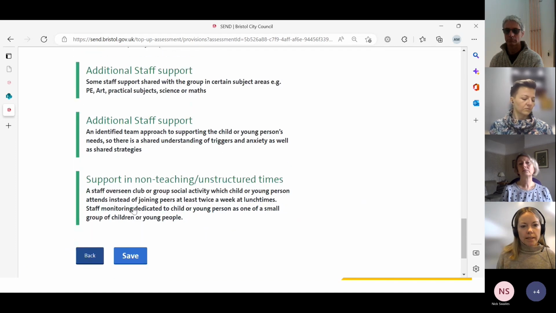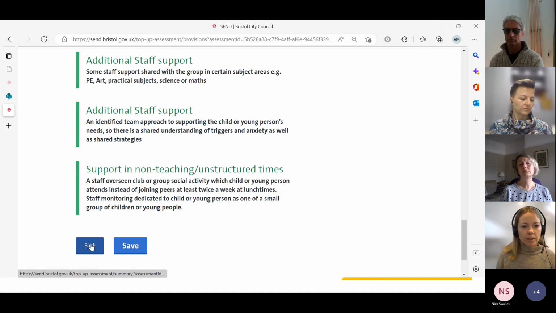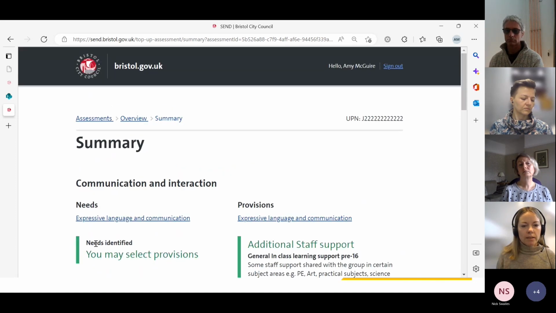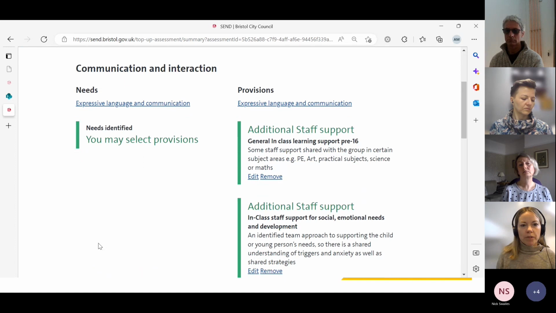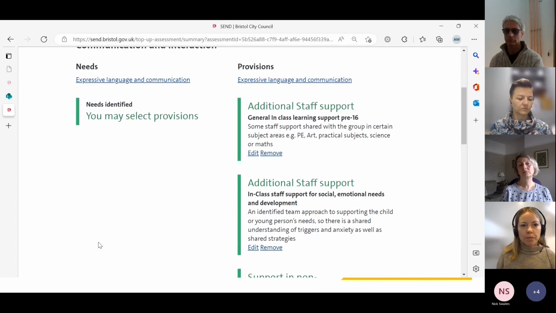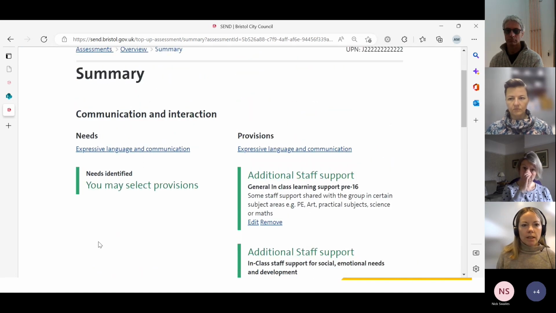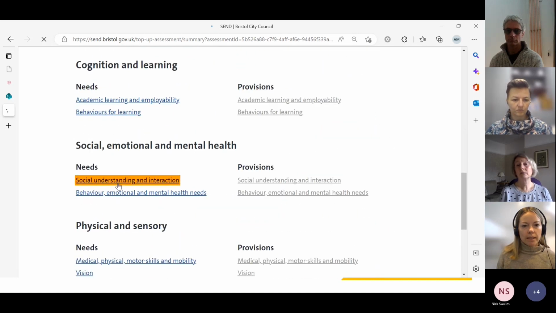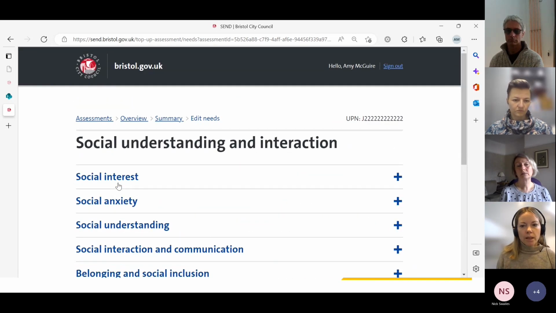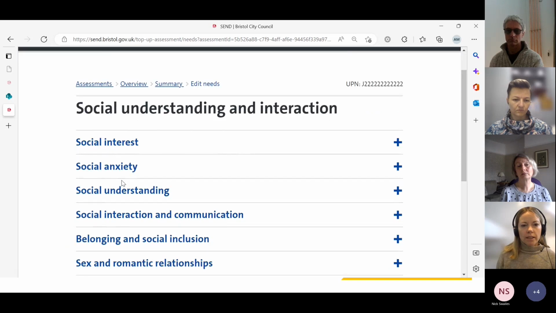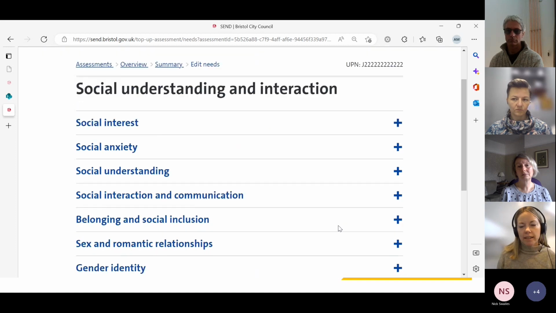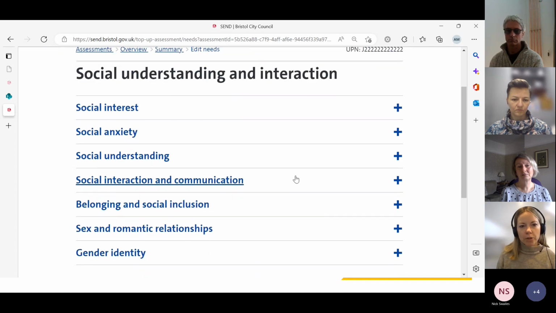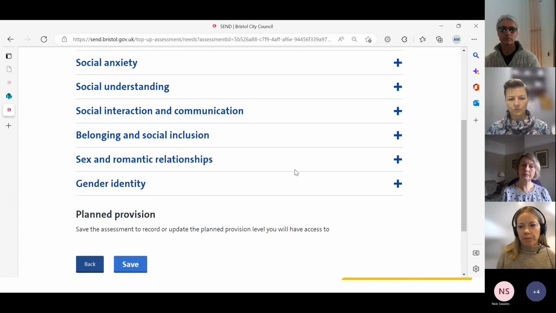Once I've selected, it shows me the provisions that I've chosen, and I can go back. And now you can see the provisions against that need area. If I go into another need area, I can do the same again. We went through a bit of a journey to get to this layout for the need statement. So I think, Monica, you're going to talk a little bit about the research and the decisions to design the page like this.